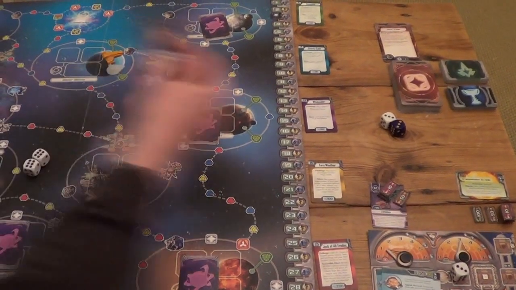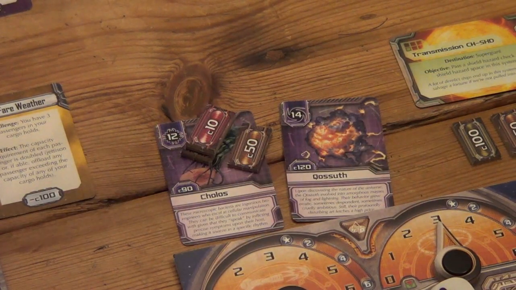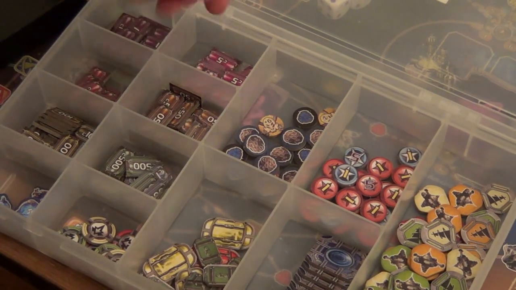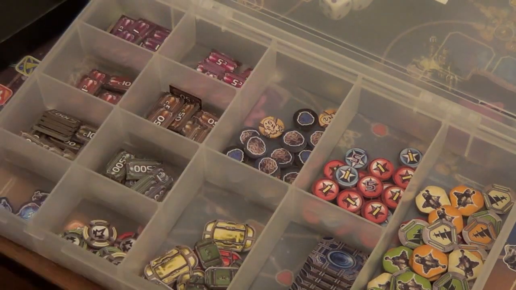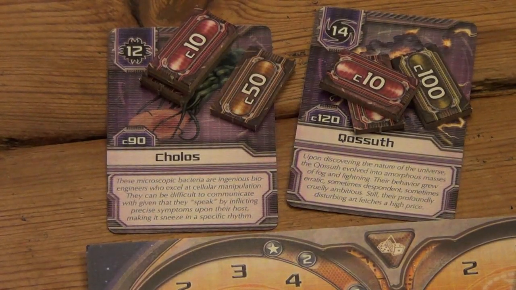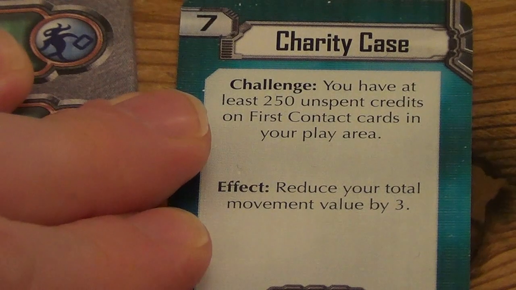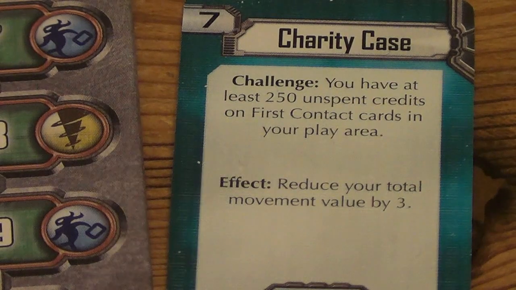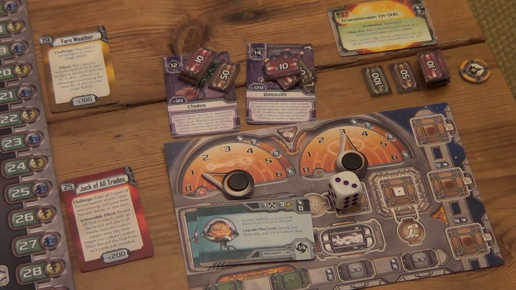Alright, let's take this, place it in our player area, and we get 120 credits this time. This is our IOU credit. So we'll grab 120 and we'll place this here. Alright, so that's 90 here, 120 here, that's 210. Remember, charity case here, that was looking for 250 unspent credits on first contact cards, so 210, we're just a little bit short.